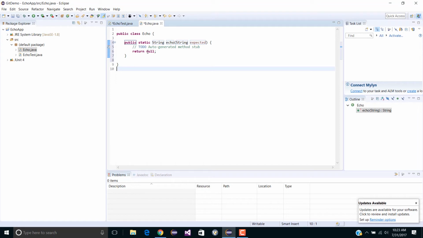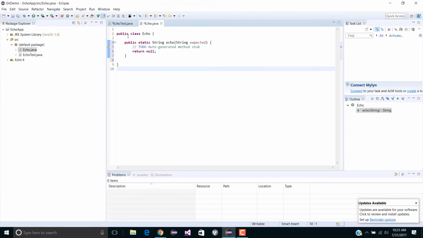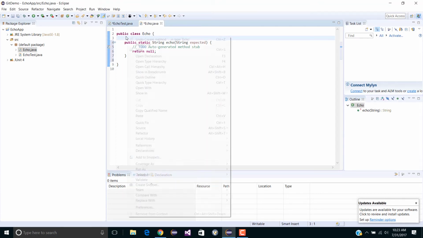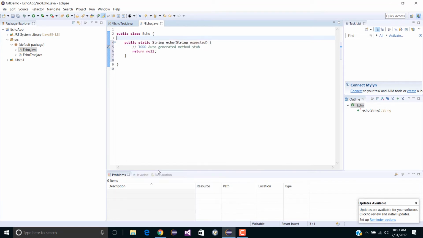Now there's just one simple thing to get our test to pass. If we run this, we'll see our test does not pass yet. We will run this as a Java app. Oops.